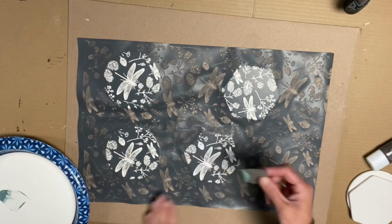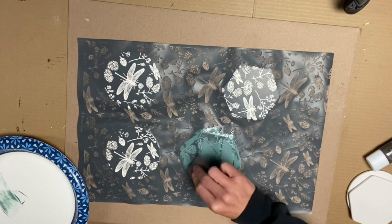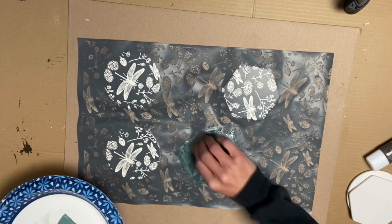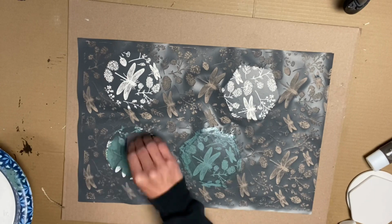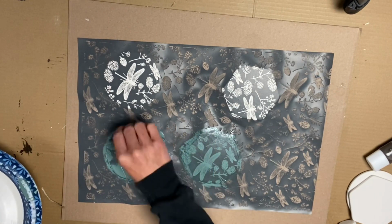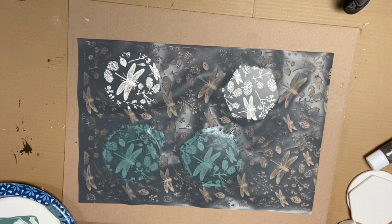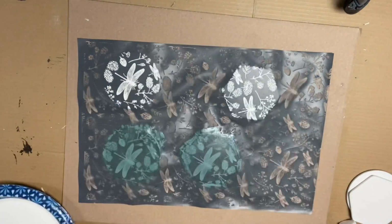And I'm just going to put a little bit on a paper plate and apply it on top of my coaster. Now you want to make sure you're pressing hard enough and using a decent amount of paint, as the paint has to make its way through the mesh part of the stencil. So make sure you're applying some pressure, and then you can just rub off any excess. So I did 2 in the green and then 2 in the brown.